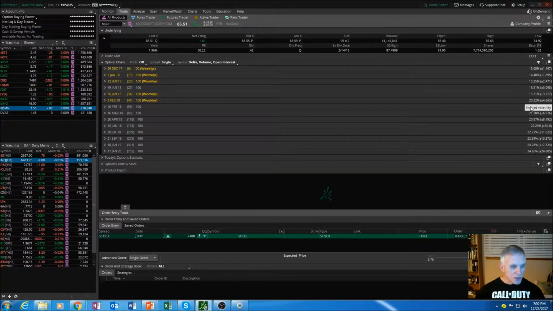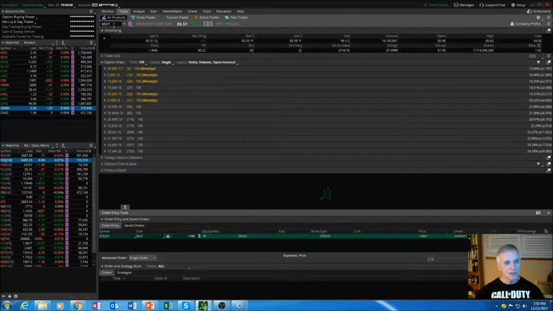Where this becomes really important is for option sellers. We're primarily buying options right now in this environment, so it's just a good reference point, but just make sure you know what that is. Now the other thing I want you to look at is liquidity. Again, I keep you in very, very liquid instruments so that you don't have to worry about this.